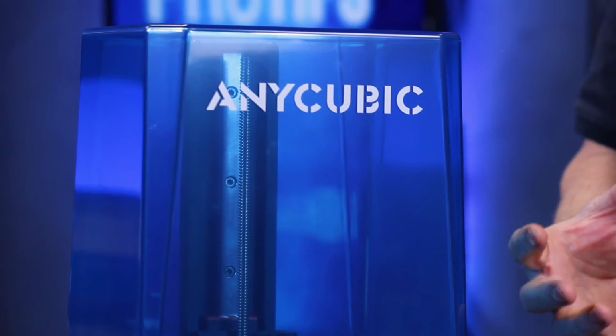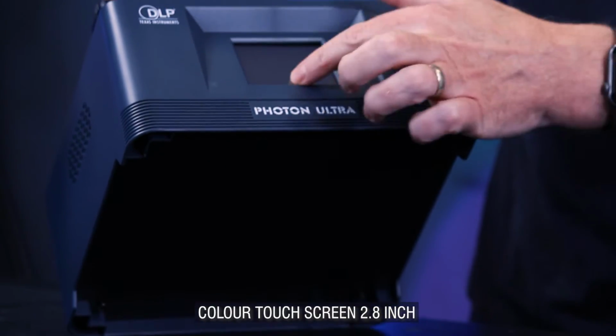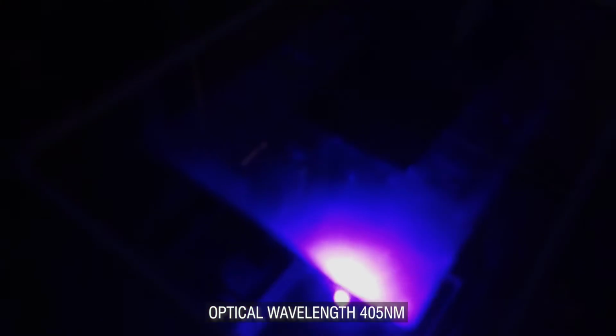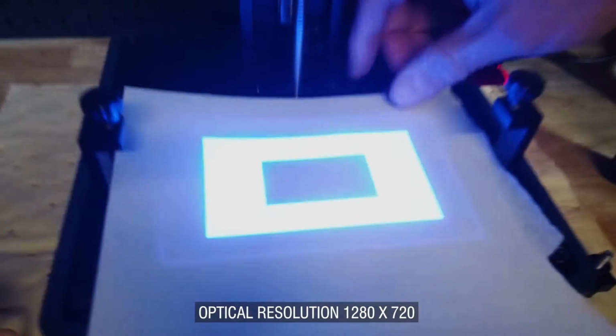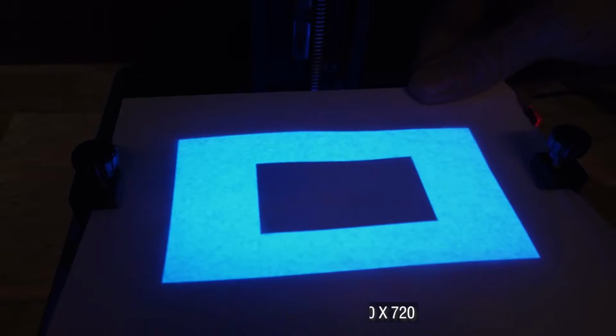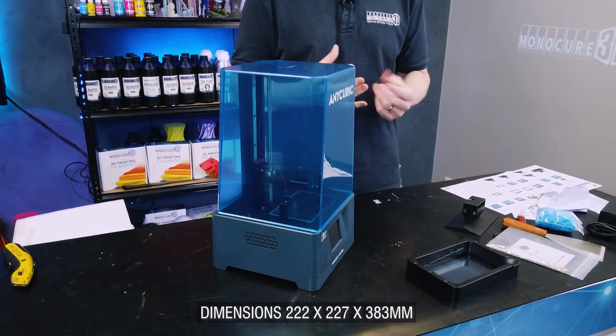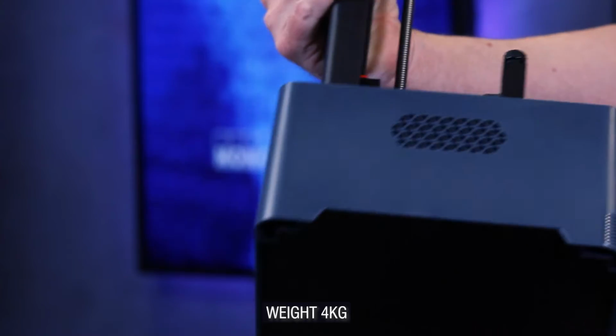Okay, I'm going to quickly go through the specs here for you. There's a 2.8 inch LCD screen on the front there. The optical wavelength is 405 nanometers, which is standard for most of these printers these days. The optical resolution is 1280 by 720, as I mentioned. The dimensions are 222 by 227 by 383 millimeters. The weight is 4 kilos.